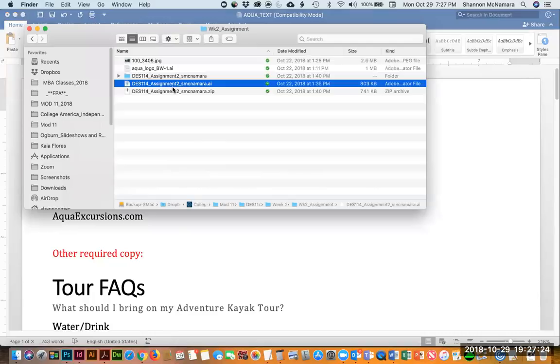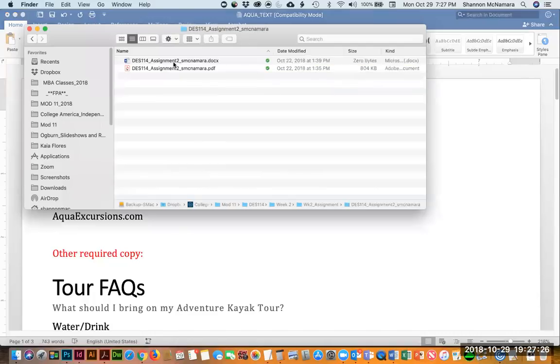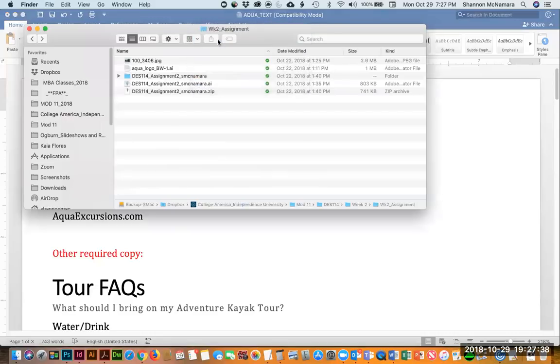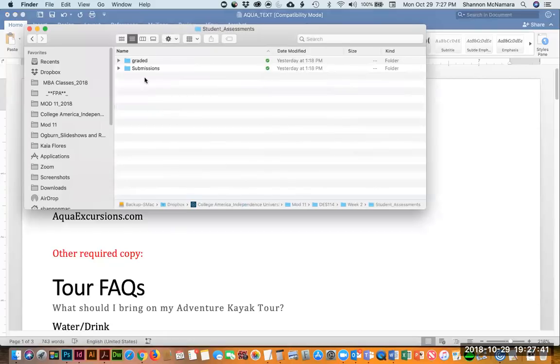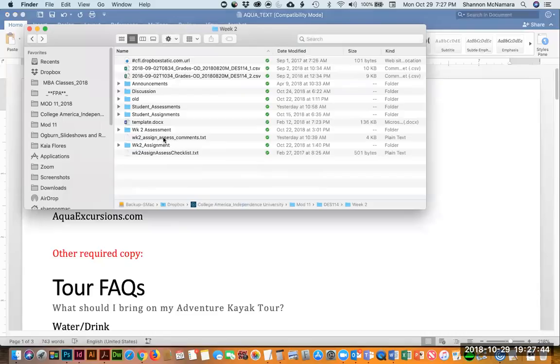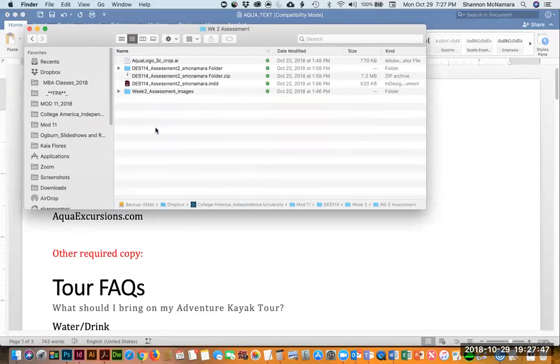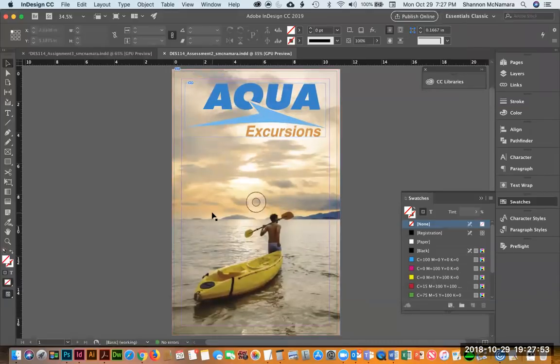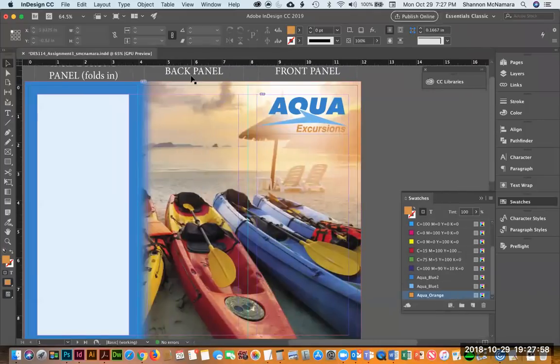And again, going back to what we did last week, you started coming up with a color palette and fonts. So you're going to want to look and see, what fonts did I use when I created my poster? And again, look for that consistency. So let me open up my poster. I only showed you how to place the photo last week. All right, so I can kind of come up with any fonts for this week. We'll pretend that I used the fonts I come up with today last week.